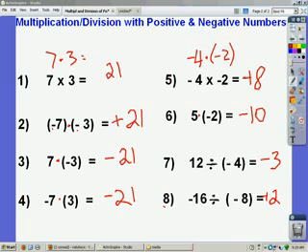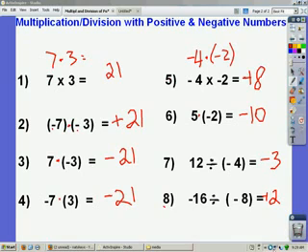Alright, so let's do a couple more examples to reinforce what we just went over. In this case, 7 times 3. I used the old-fashioned cross, but I could have just as easily written it with a dot. Just be aware that means the same thing. Some students still get hung up on that. 7 times 3 normally is 21. Question is, is it positive or negative? Since they're both positive numbers, the answer is 21. You don't have to write the positive sign in front of it.